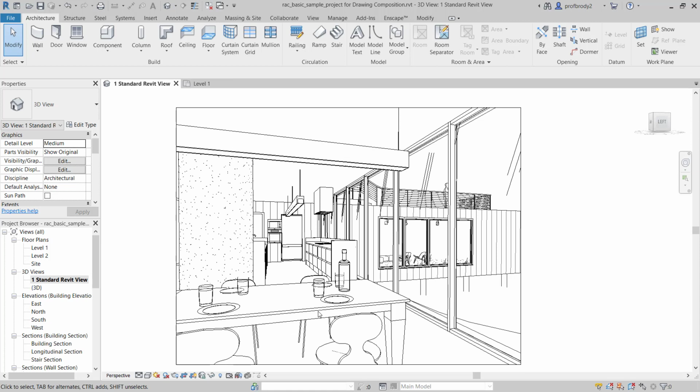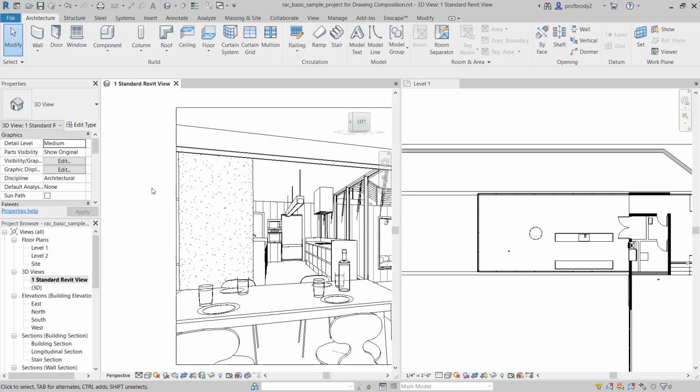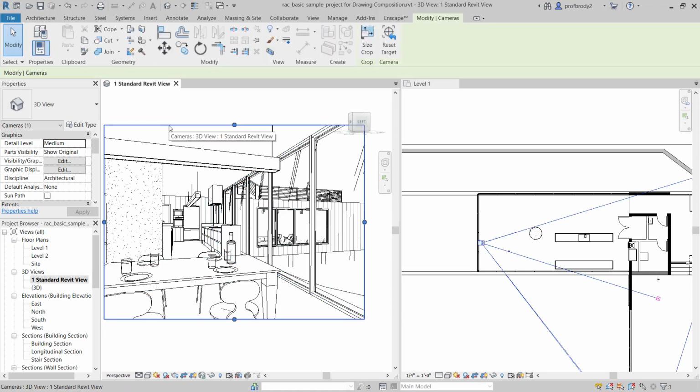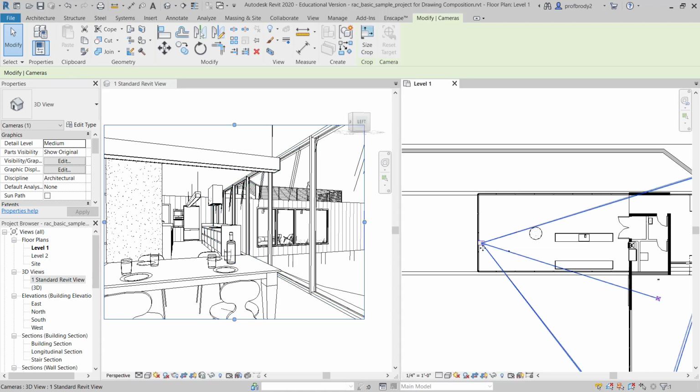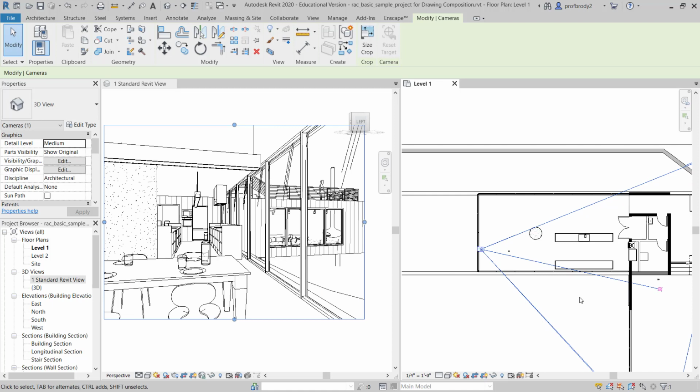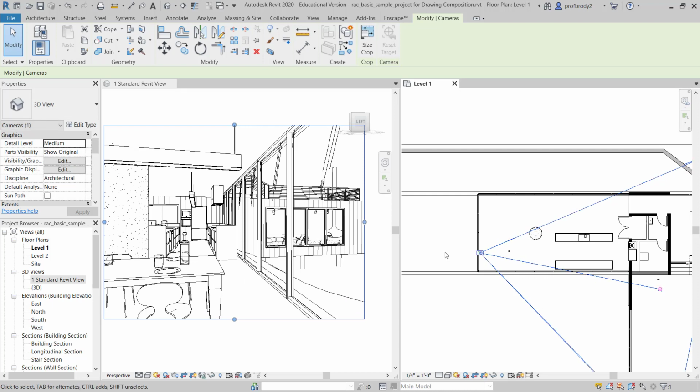Another little trick that we can do is modify the view by moving the camera in plan view. I'm going to tap WT to put my view into a tiled view. And now with my plan view visible, if I click on the crop region here, in my perspective view, you will see the camera appear mysteriously in plan. And now I can just click and drag on the camera itself. I can also grab the target and modify that. And these can be very interesting views and an interesting way, especially if you have a particular part of the project that you want to show off. You can just drag the camera to make the view visible and show the architectural elements that you want.